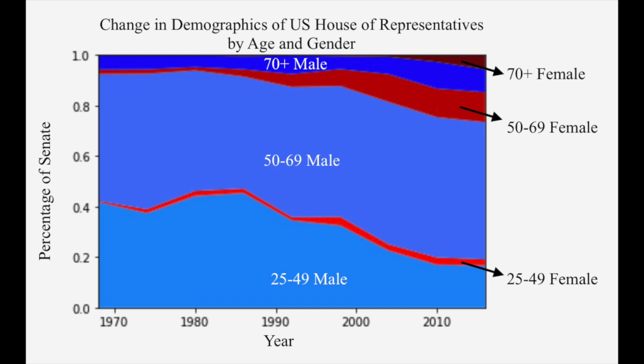It's important to note that our age ranges begin with 25 because the Constitution allows representatives to be 25. We note that female representation has always been greater in the House than in the Senate. However, most of the House is still male. As in the Senate, we see that the largest age group is 50 to 69. Once again, we see the general trend that the House is getting older, with fewer members in the youngest categories as time passes.